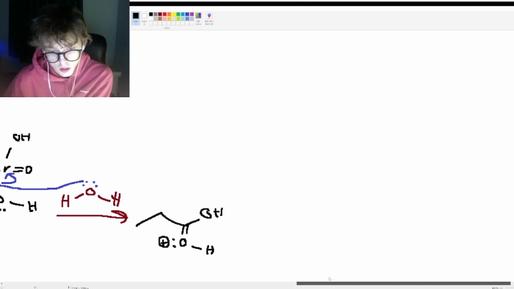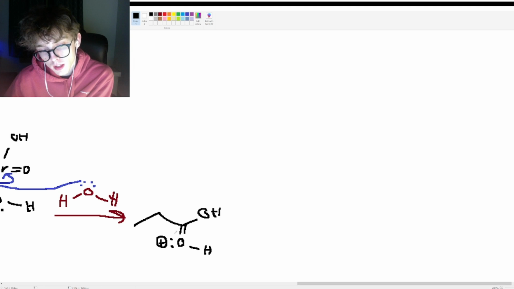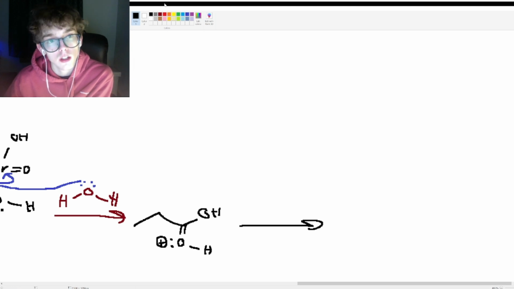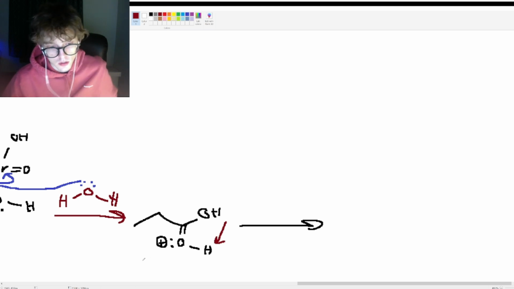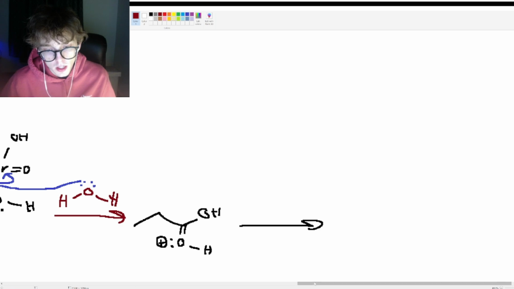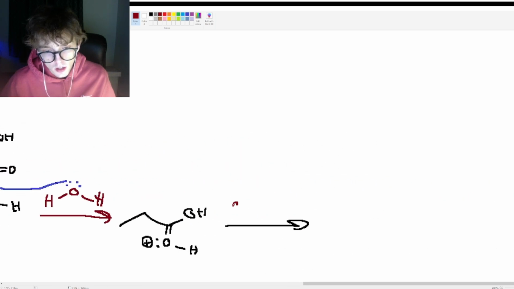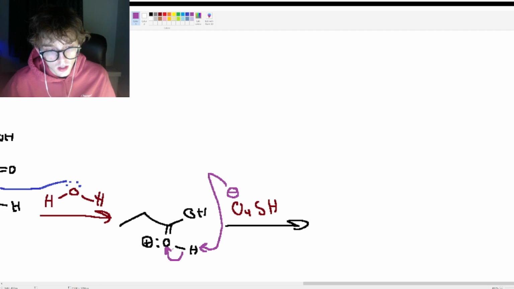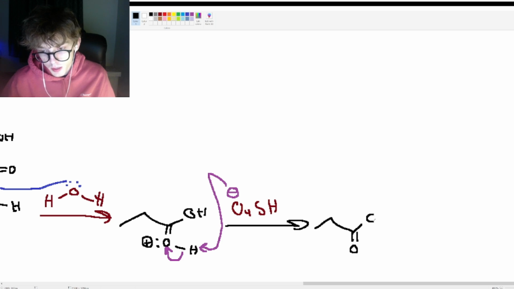And if we want to neutralize a positive charge like this, it's pretty obvious here. We can use some sort of basic species to get rid of this proton to neutralize the positive charge there. So in this example, because we didn't reform our acid, I'll just reform the acid. Pretty simple. So that gets a negative charge, it steals that hydrogen, and it's given to that. So we're left with our final product, a carboxylic acid.